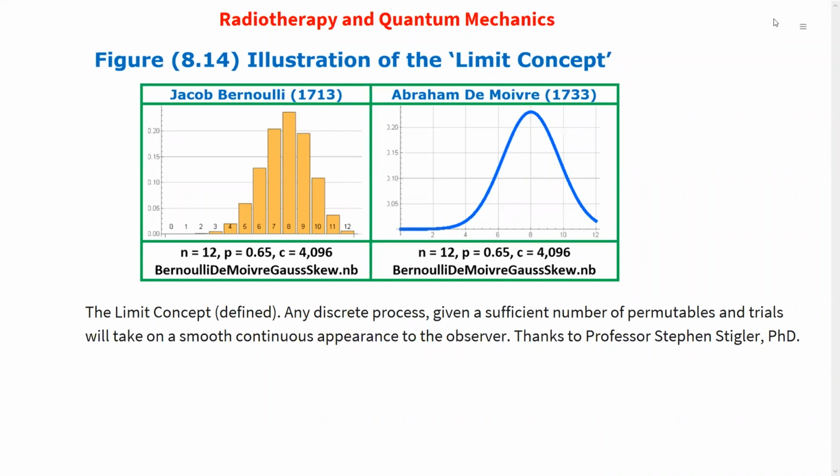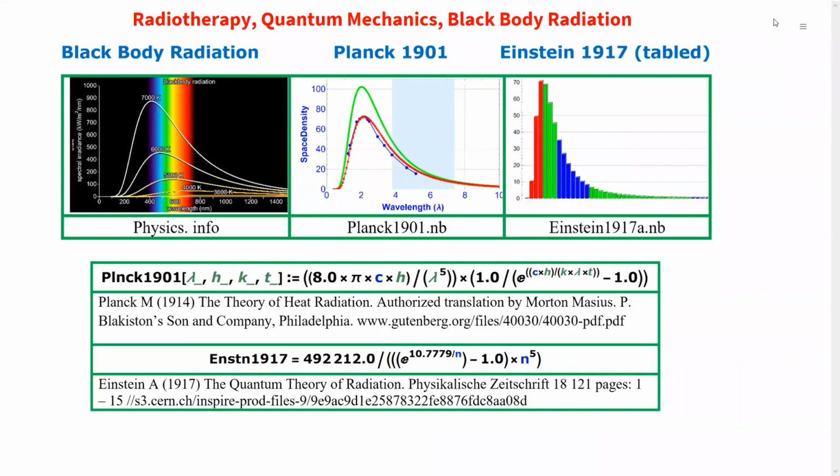Now, certain of you with math PhDs, you're not swallowing this because you're saying, why does he think he can go back and forth from continuous to discrete? And I would say to you, you didn't study Abraham de Moivre's equation. De Moivre's equation draws a smooth curve with the same independent variables, n and p, as the binomial distribution. So that's why I'm comfortable with this idea. I see a smooth distribution in the microscope, but I'm able to picture a binomial distribution because I'm familiar with the work of Abraham de Moivre.